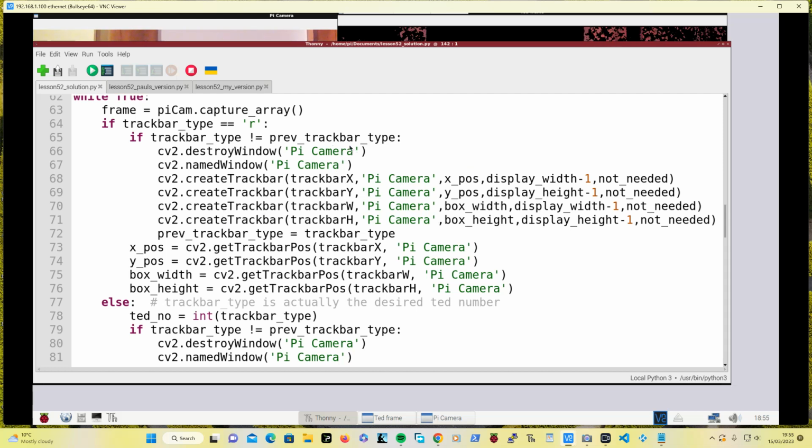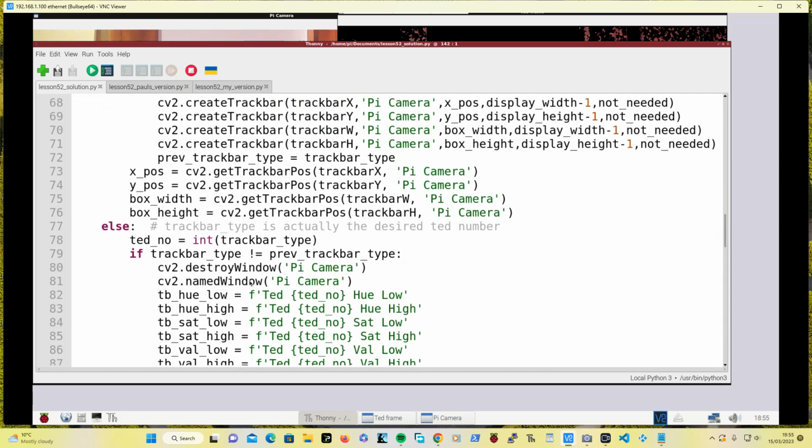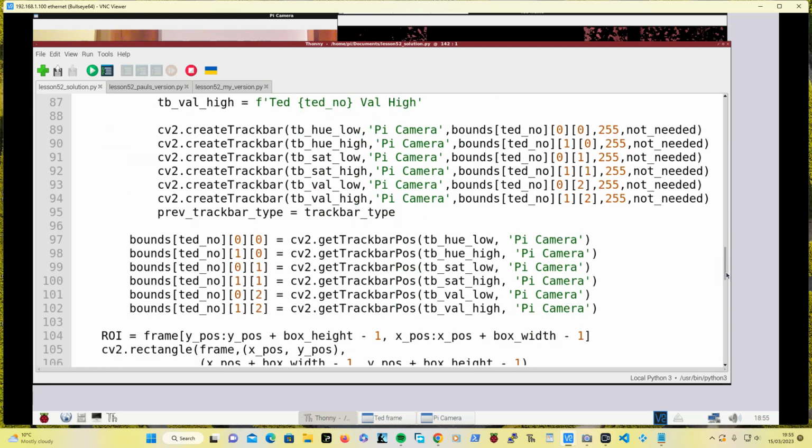So it says, nope, it was something else before, and you set up all the track bars, and then you set the X and Y positions and the box and width and height. Then the next bit is when we're on TEDs, but we won't worry about that yet.